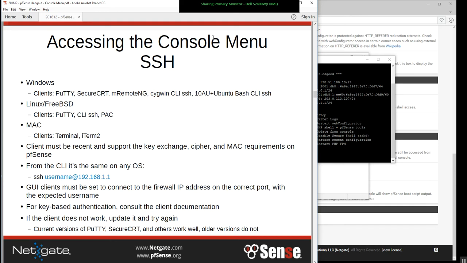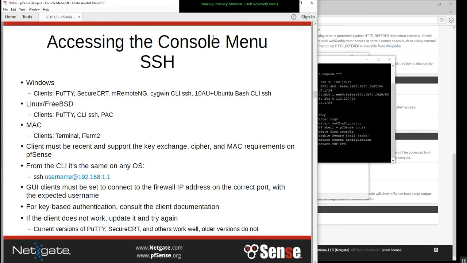And if you're on a command line, connecting with SSH is the same on any operating system. You just type ssh space username @ and then the IP address or host name of the firewall. Now, if you've moved it to another port, you may have to pass -p space and then your port number. But if you kept it on 22, you just ssh username@host, press enter, then enter your firewall or key passphrase, whatever you get prompted for.